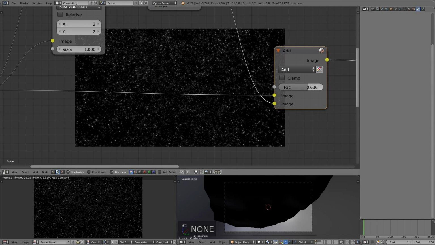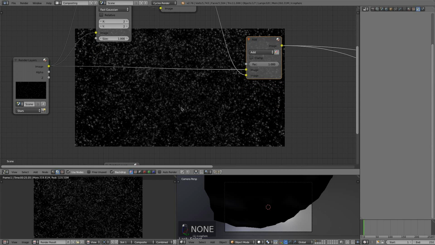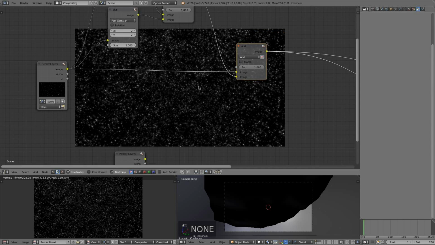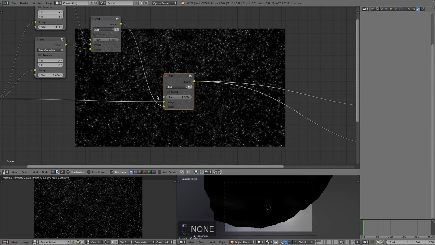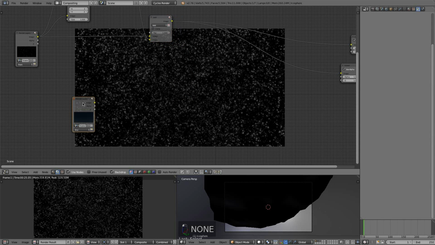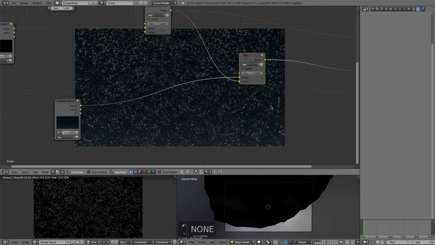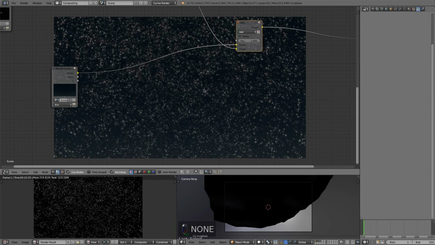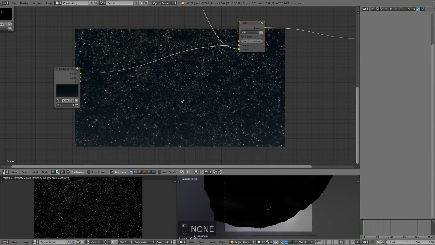Alright, so now I can crank this strength back up to 1, because now you can see it's not just making the whole scene bright, but just a few of them, and then some of them are still dim, and it's looking pretty awesome. Alrighty, so let's go ahead and add these stars to our environment. So I'm going to go color mix, change it to add, drop it in the bottom, and drop the environment in the top. Alright, check that out. Control Shift click it. There you go. You get your environment behind the stars, and it's looking pretty sweet.